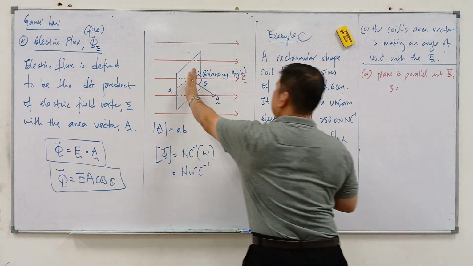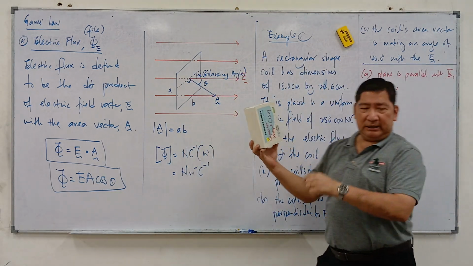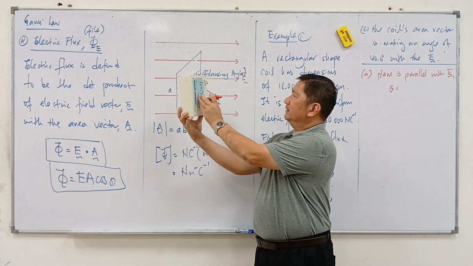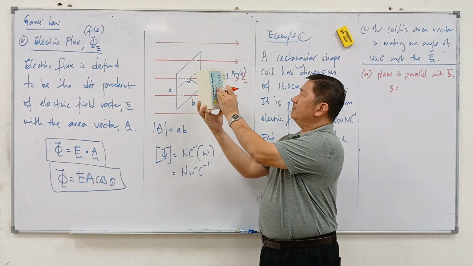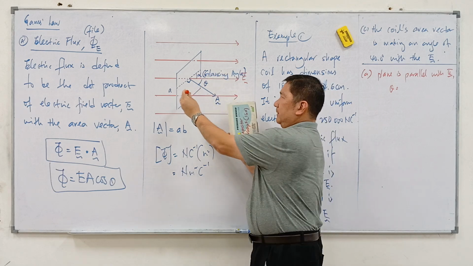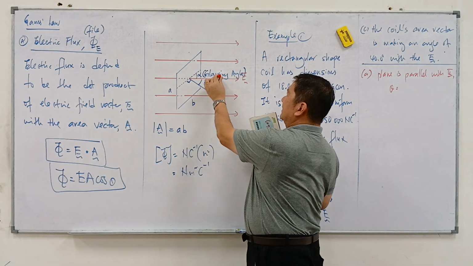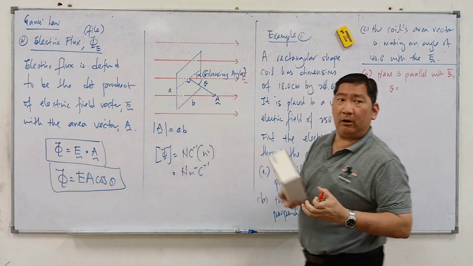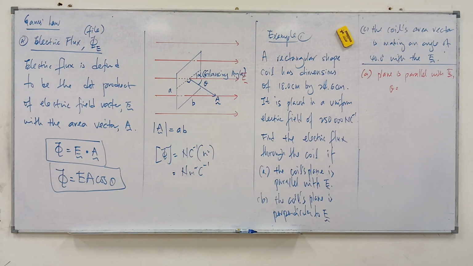This surface, we know that there is a vector A, right? This surface making angle theta. Now, when the surface plane becomes parallel, your A is pointing out from the surface. So what is the angle between the A and the E now? 90 degrees, isn't it? Yes, 90 degrees. So you have to understand, the question will never give you the theta value in these two cases. You have to think about it. But this one is easy because it straight away gives you theta equal to 40.